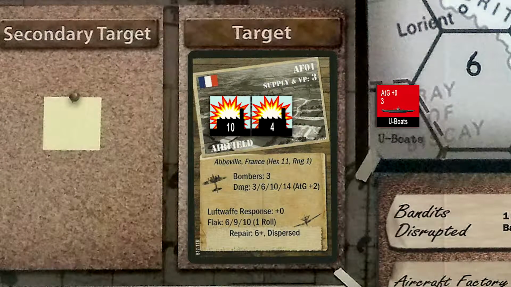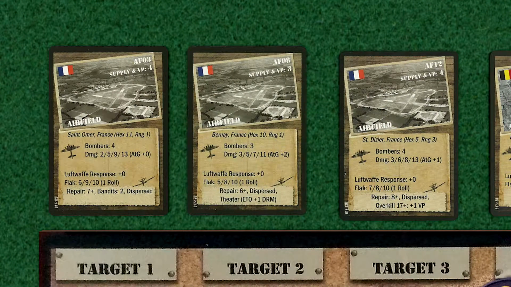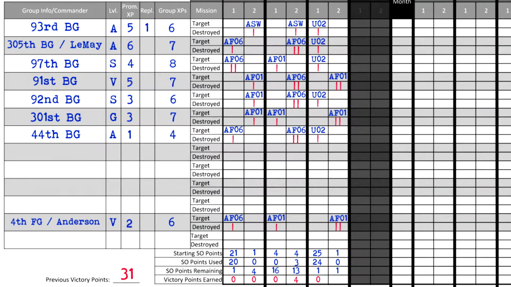We remove the destroyed airfield and replace it with another airfield in the target row. Our groups receive 2 experience points for the successful mission, and we add 3 victory points to our total, which now stands at 34.